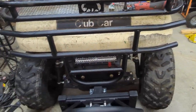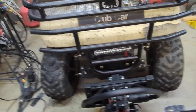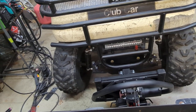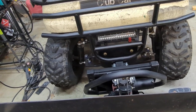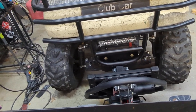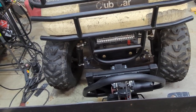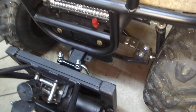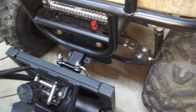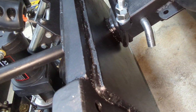Going back and forth about what I was going to do to mount this — I wasn't sure, honestly. Initially I was going to do three inch-and-a-quarter hitches welded to that 3/16 plate so it would have three mounting places and be nice and sturdy. After buying those hitches, it just seemed like a lot of work, and I decided to go with just a two-inch receiver. So I actually bought a receiver extension, which gave me the receiver part and the bar part. I welded that up with some gussets for supports onto that bracket, and welded a plate of 3/16 on the back of the actual plow frame, and then welded the inch-and-a-quarter receiver bar.